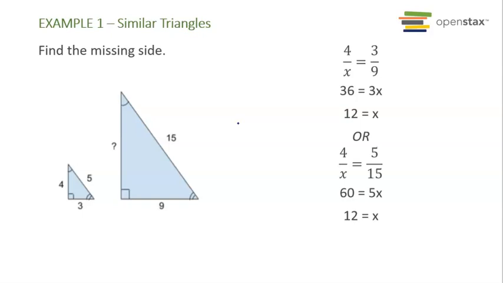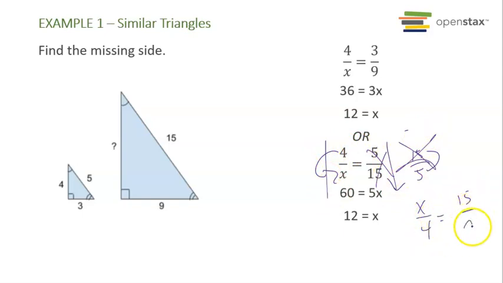It really doesn't matter. Totally fine. It can't be what it can't be. What it can't be is that. You can't go small to big and then big to small. No, no. It has to be small to big, then small to big. Now, I could have said x to 4, 15 to 5. That's fine. Large to small, large to small. But you can't change directions.